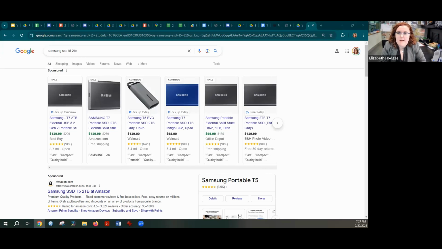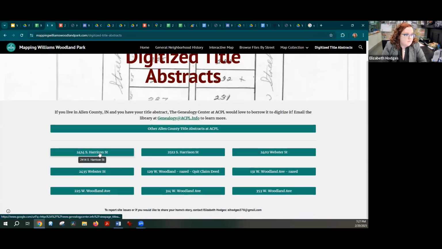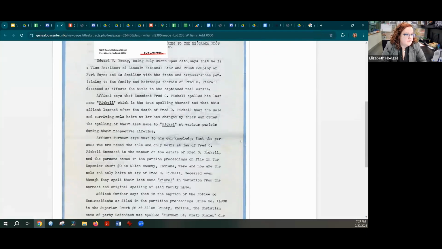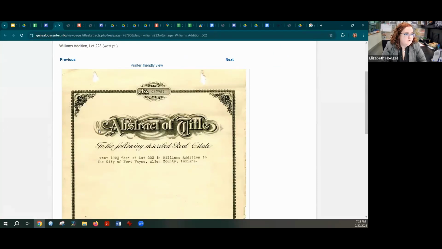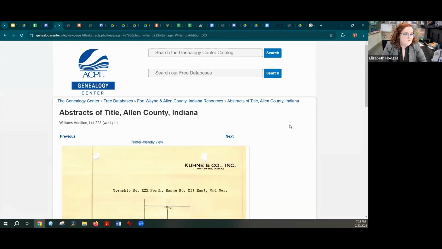Where can I find title abstracts for Honolulu, Hawaii in the 1920s? The thing about title abstracts is that there has to be a company that is making them. Most cities and towns have an abstract company that makes them. So let's open up one of these. Let's do this one. This is what one of those abstracts looks like. They are done by individual title companies.